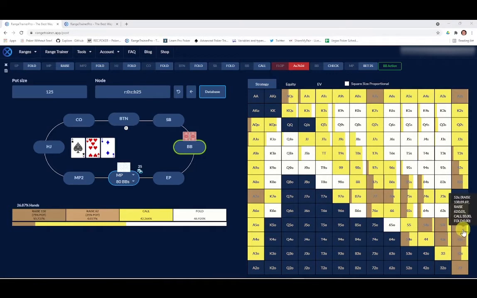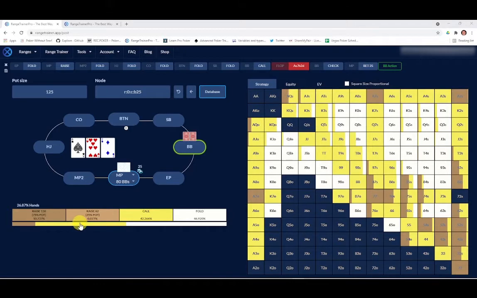He's got some kind of a wheel draw. He's got a piece, and he needs to have some kind of a check raising range with some good bluffs that have some equity to balance out his top equity hands like the sets and two pairs.